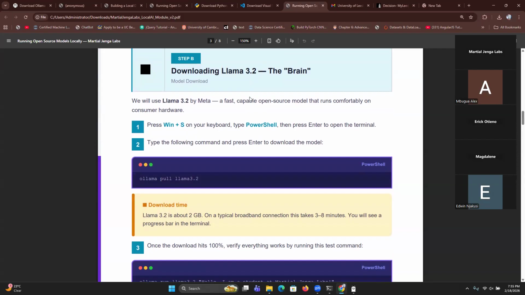You need to open your terminal or your Windows PowerShell, and then you run the command ollama pull, from all the different LLMs available on Ollama. You want to pull a specific one called Llama 3.2. There was a reason we picked Llama 3.2: we said it is lightweight and it will be faster to run on our local machines. So this is what I did. I hope you did the same.